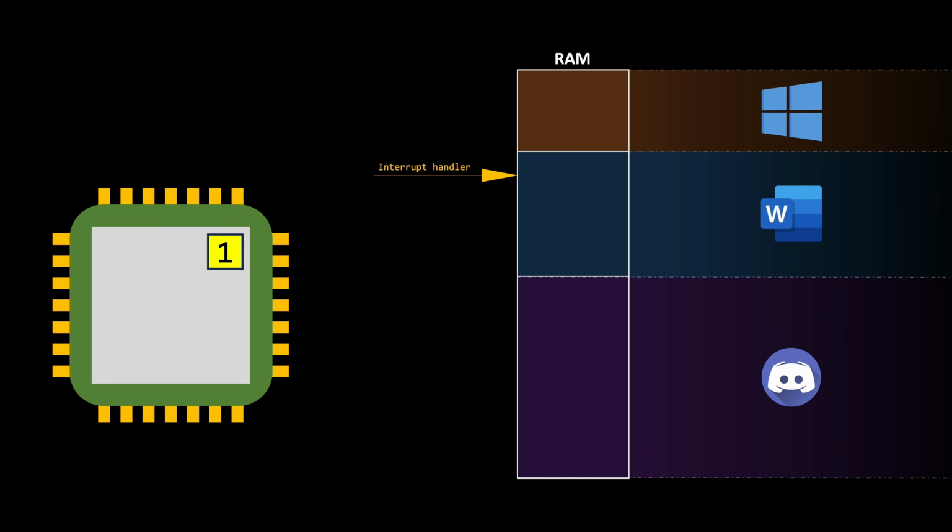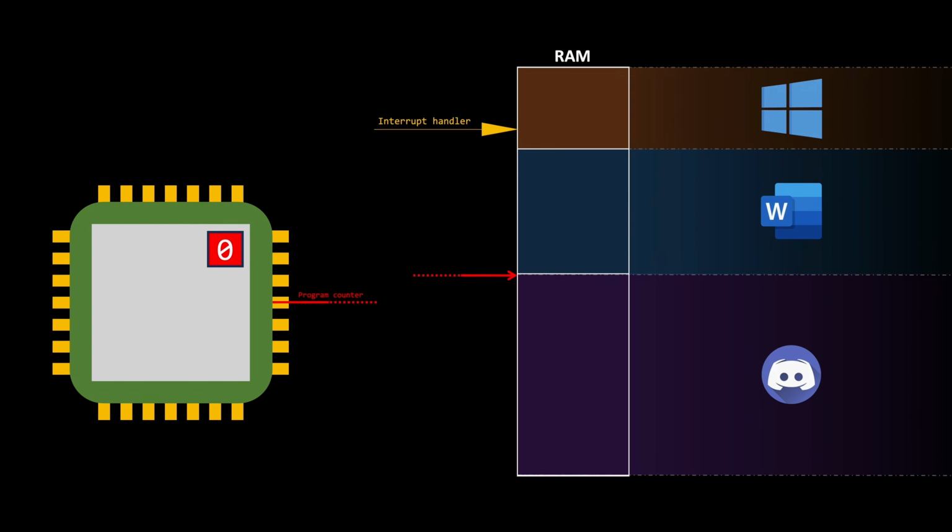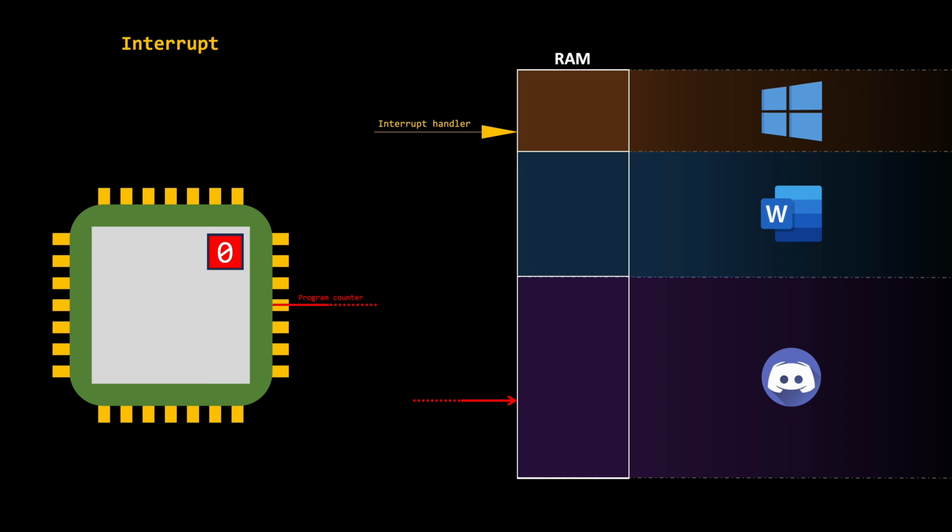As mentioned earlier, it would be dangerous if an interrupt caused the CPU to switch to kernel mode and land in the address space of a user process. That's why privileged instructions are useful. They allow the operating system to define the exact memory location the CPU must jump to when an interrupt is triggered.